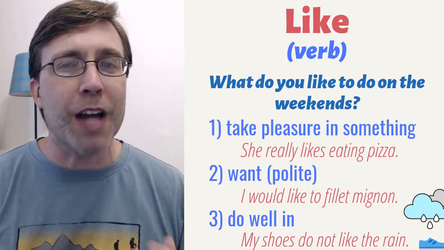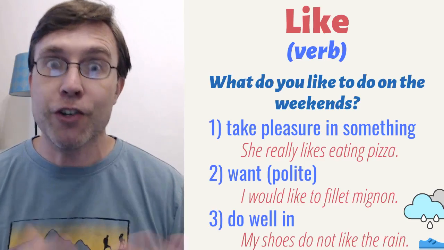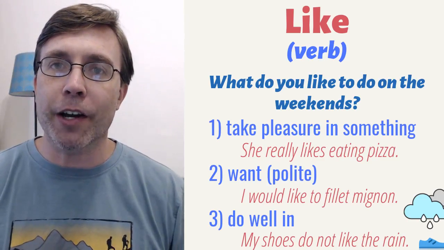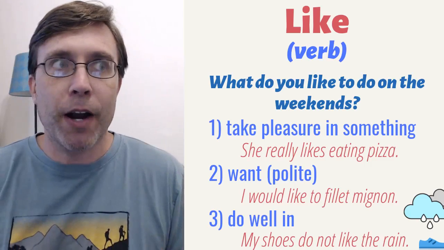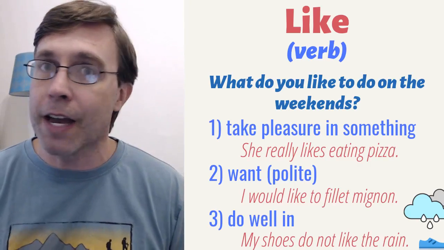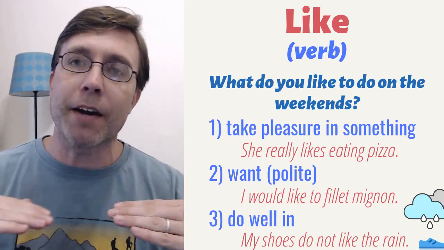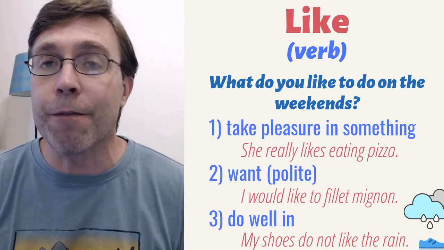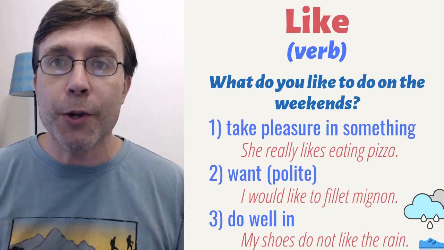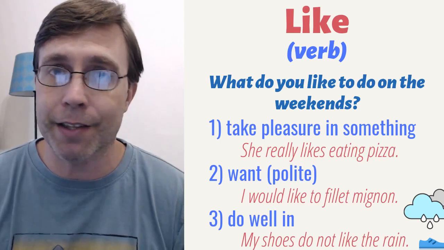My shoes do not like the rain. All right. Most people would think that you're talking about enjoying something. But in this case, you're talking about how they perform. My shoes do not like the rain. Perhaps your shoes are made of leather and they should not be outside in the rain. Maybe there's no tread on the bottom of your shoes, and you worry about slipping and falling. Or maybe another example, you could say, oh, my car does not like the snow.